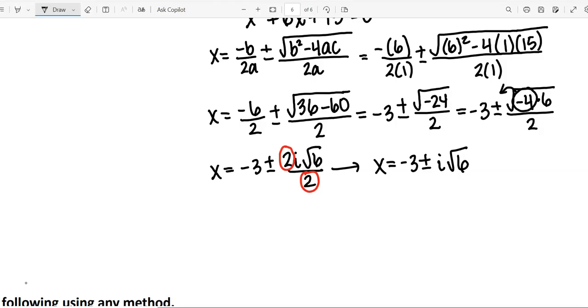And what happens on the graph if we have imaginary solutions? It doesn't go across what? The x-axis. So do we have ordered pairs here? No. So you leave it here. If it were real, then we would write them as ordered pairs because they're zeros. But it's not real, so this is as far as we can go. You can't write imaginary solutions as ordered pairs because they don't get graphed. Does that make sense?